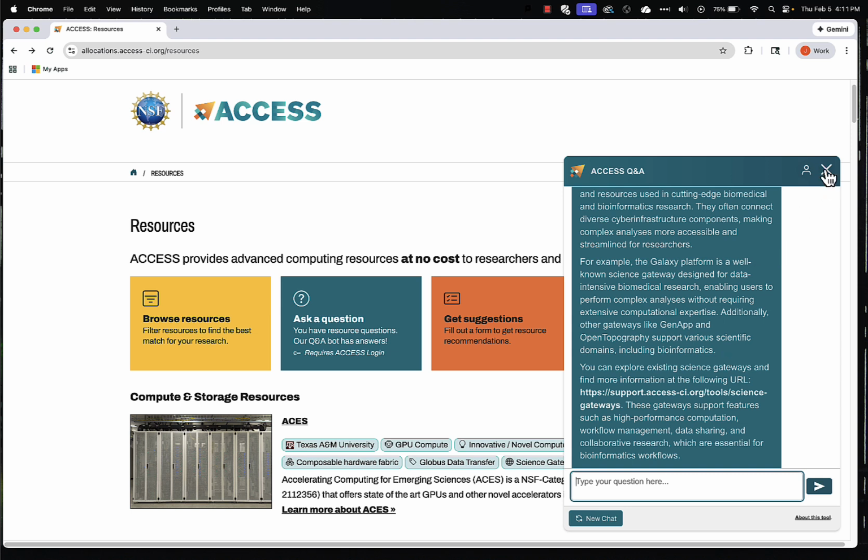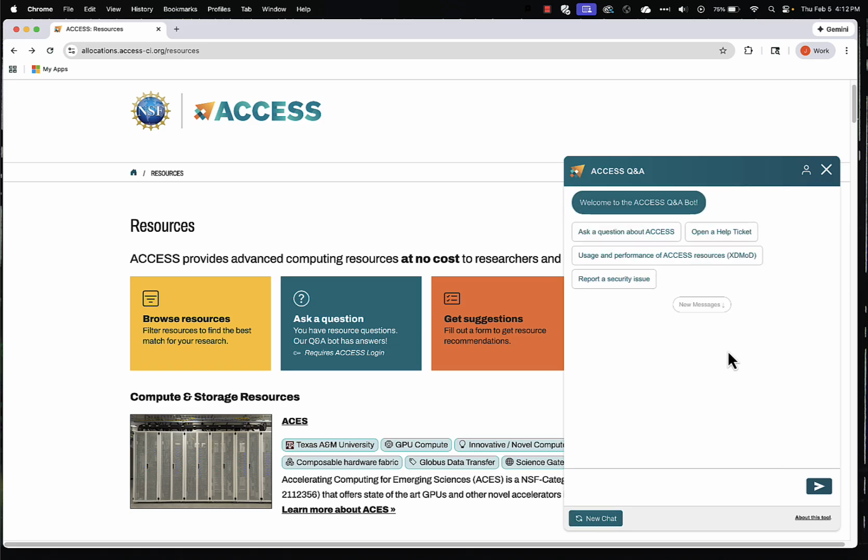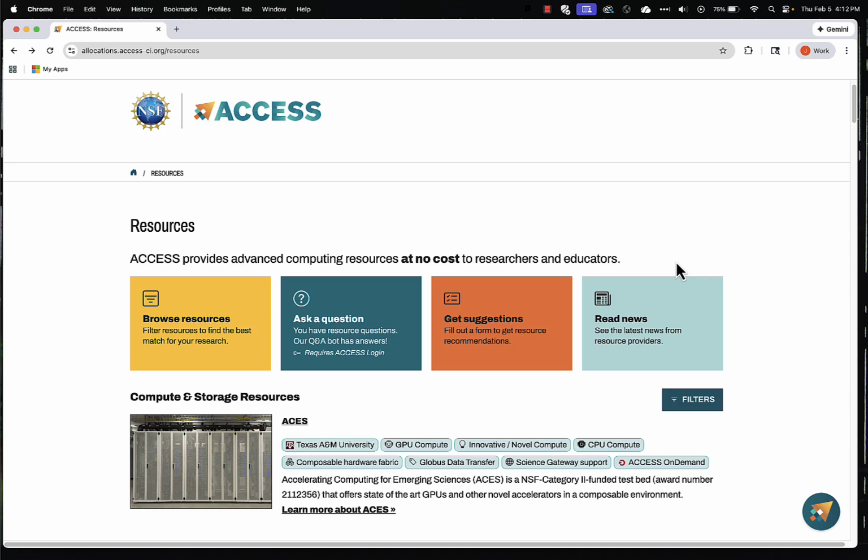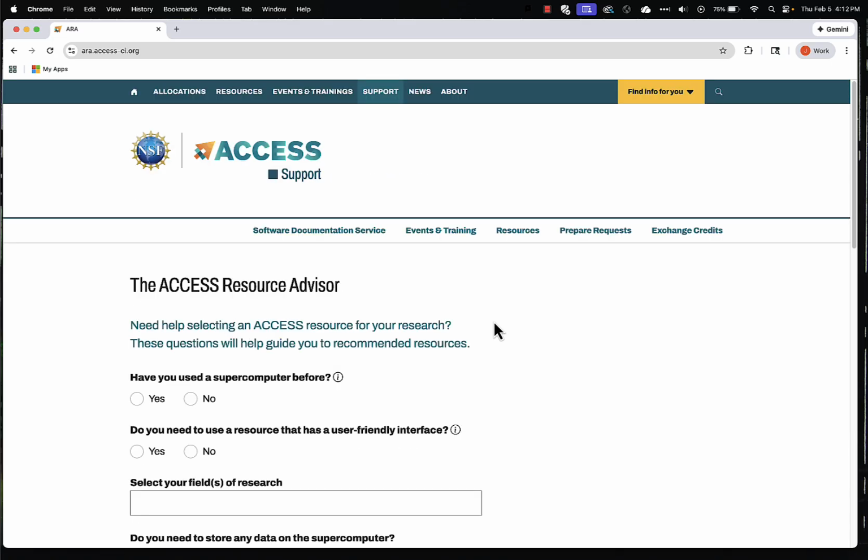So the Access Q&A chatbot lets you ask questions, and you can always start a new chat if you want to get back kind of where you were. By contrast, the Get Suggestions button does not require you to be logged in. Clicking it takes you to the Access Resource Advisor ARA page, where you can fill out a simple form and let the system suggest resources for your project.